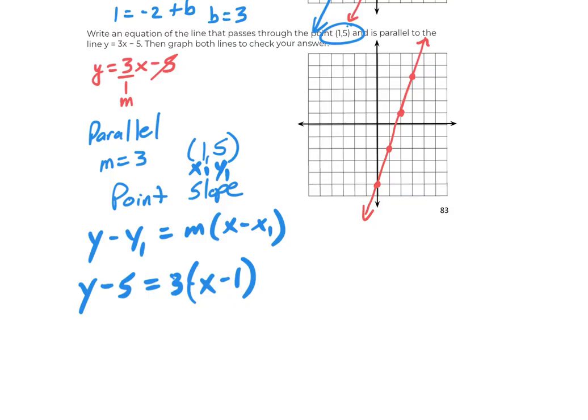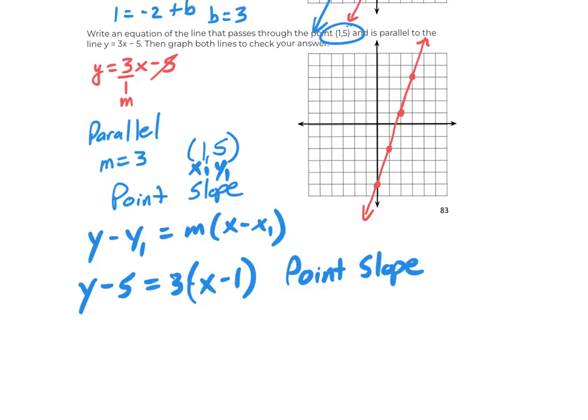If it asked you to leave it in point-slope form, we would be done. This is the equation in point-slope form. But I think on Big Ideas, and I think on the test next week, slope-intercept form is the one we're going to typically finish in. Okay, and so if I want to finish it with y equals mx plus b, that means I got to get y all by itself. So if I wanted to get y all by itself, what would I have to do first?